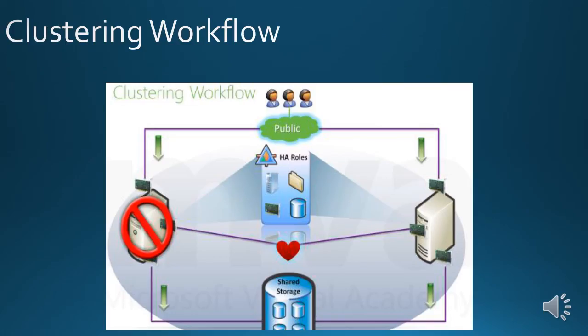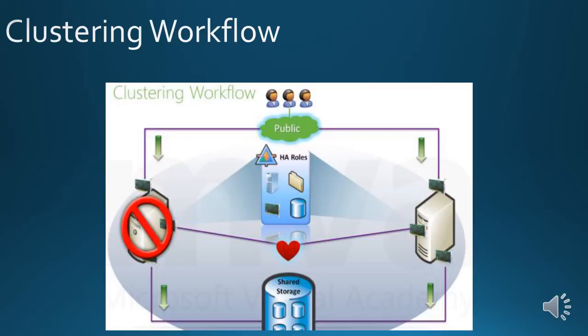Let's take a brief look at how clustering actually works. In this model, we have a 2-node cluster. All of our data is on shared storage. Remember, shared storage is going to be an important requirement in the private cloud so that any node can access the data. The node on the left is currently hosting several highly available roles. It looks like it has a virtual machine, a file server, some networking components, and a database, perhaps a SQL Server. In this case, our clients are accessing the services which are hosted on the server running in the node on the left. All of the data for those particular applications is on the shared storage.